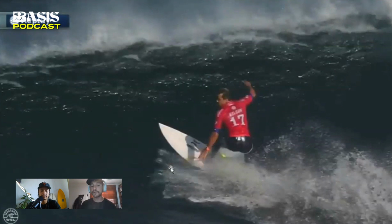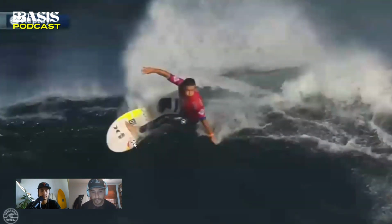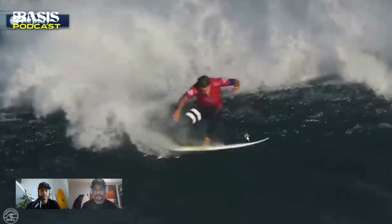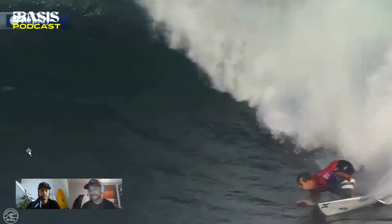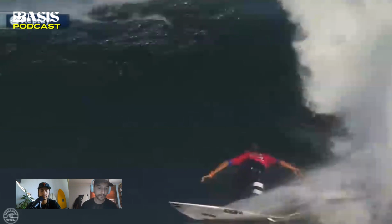Yeah. But if you do a compression in between, which is again a front foot compression. You see his chest is over his front knee, his hips are tilted forward, he's compressive over his front foot on the compression, and then he extends again, right? And then you can see the water catching on his foot right here, right? You can see how the rail twisted the whole way around, and then the fins come out. So it's very interesting because you could go two sides of the story every time that you see a video like this, but it's always the wave goes forward.